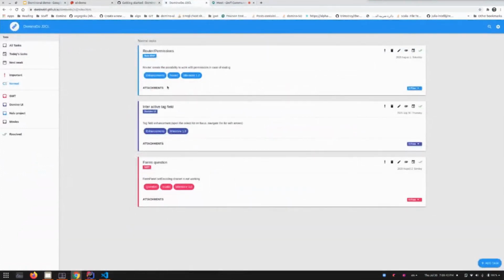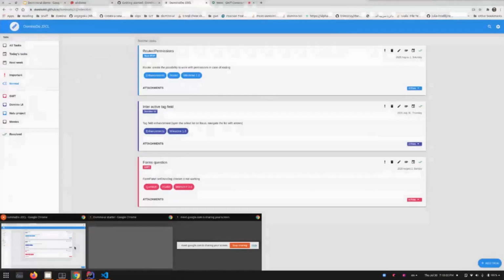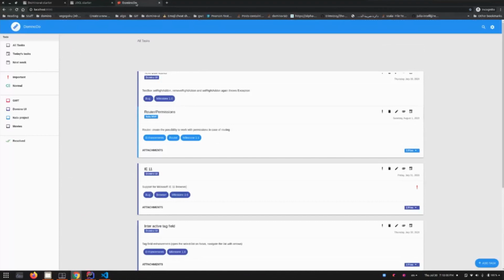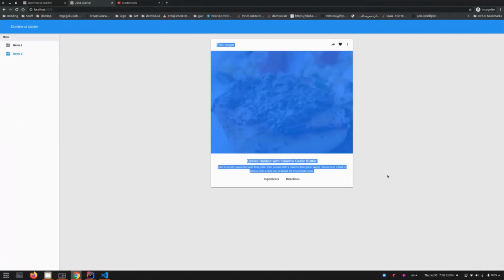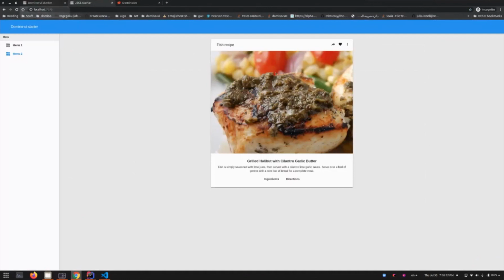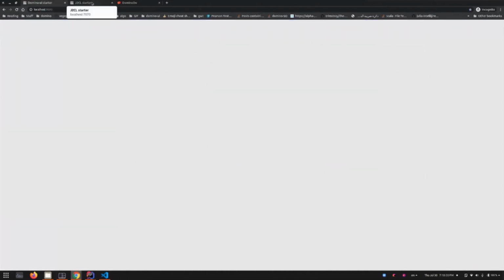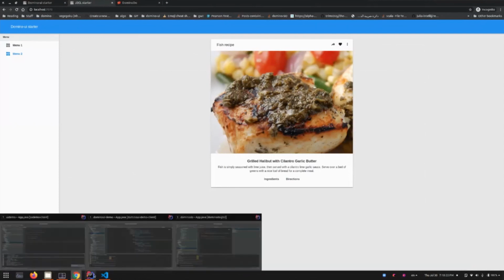This is, as I said, the Domino Duo example that is running using J2CL. This is built with Domino UI and was compiled with J2CL. Okay, so this is a sample that shows how Domino UI actually works with J2CL. Okay, I have here another sample. For example, I can show you how this one was implemented. I'm not sure if we have time to re-implement this again, but at least I can show you the code.